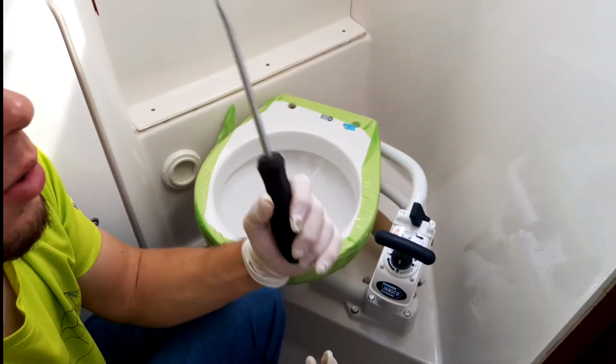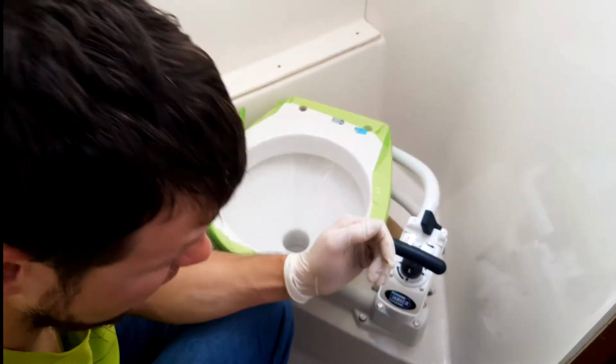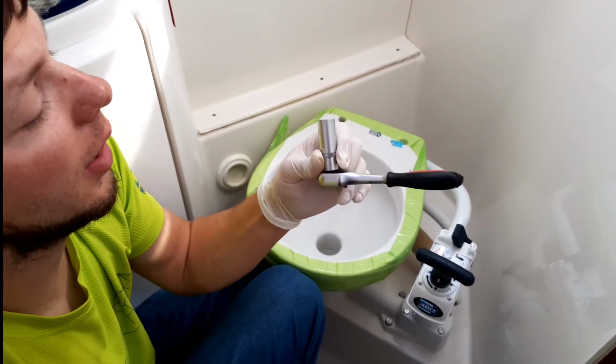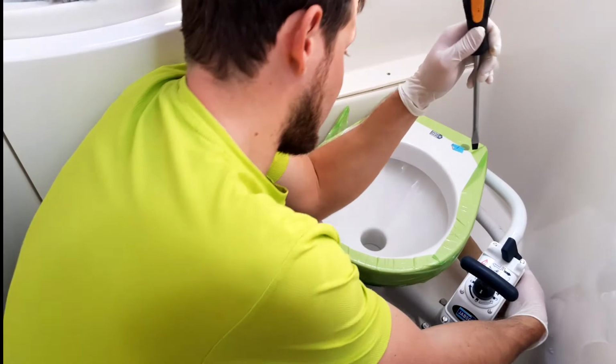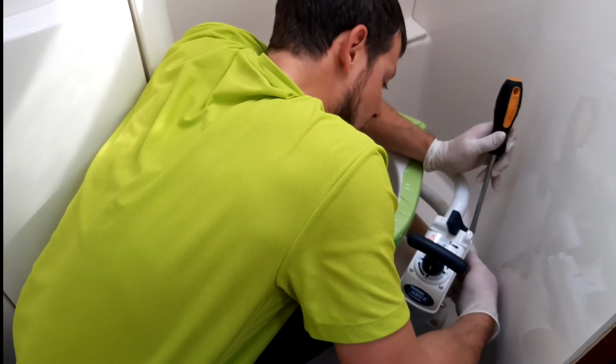You can use a normal screwdriver, or this, the key like this is number 7 or 8, I don't remember. I don't have the rest of my tools, so I use the normal screwdriver for now.